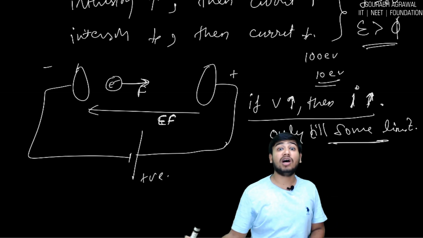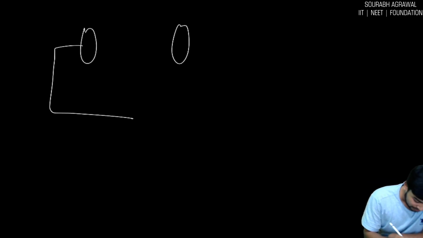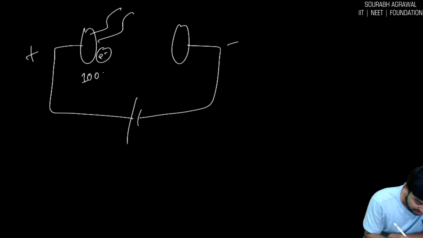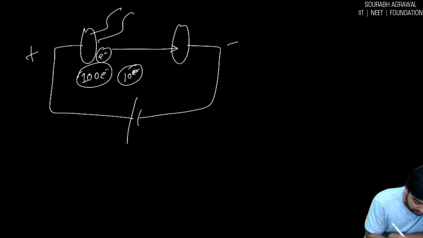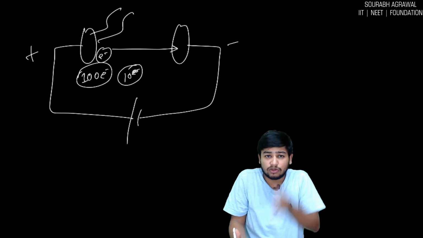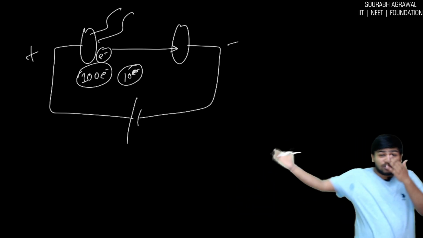Now we will see about the negative potential. Negative means this one is positive, this one is negative. Now again 100 electrons are coming out, of which only 10 electrons are able to reach this point. Are you getting my point? Same example I am taking. This is just an example. I am not saying that 100 electrons actually come out. If 100 electrons are coming out, only 10 were able to reach the point.